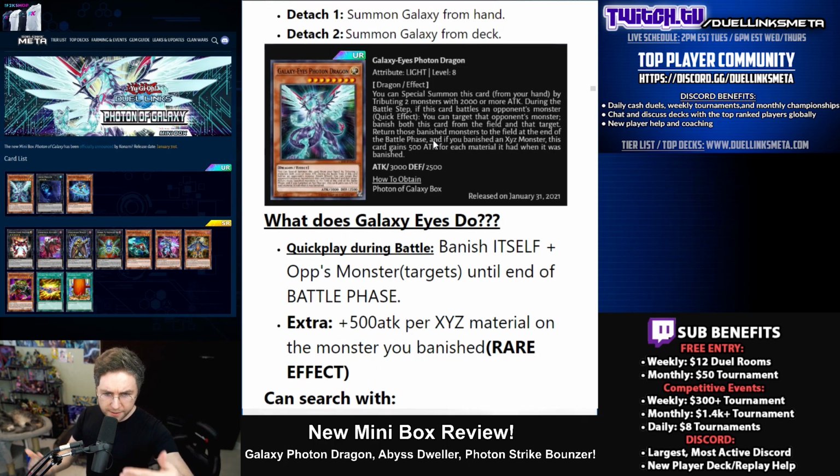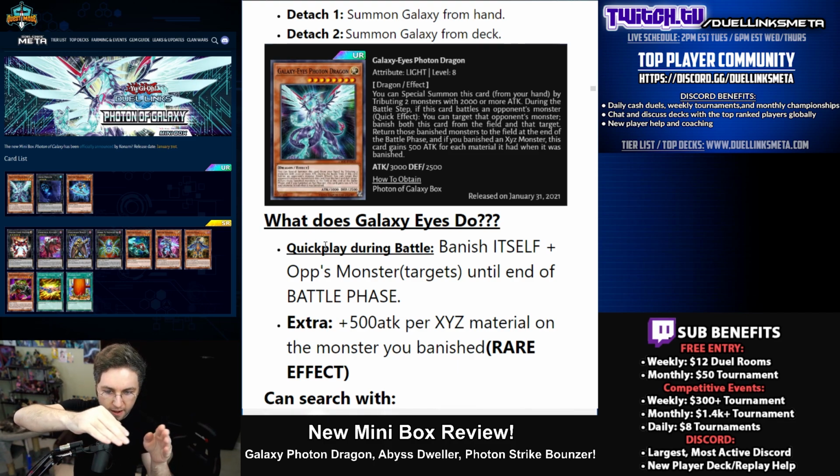Now, we know how to summon the Galaxy Eyes Photon Dragon, but why should we? What does it do? It has a quick play effect during battle. It will banish itself, plus an opponent's monster that it's battling with. It does target, and it banishes until the end of the battle phase. That's pretty much it.